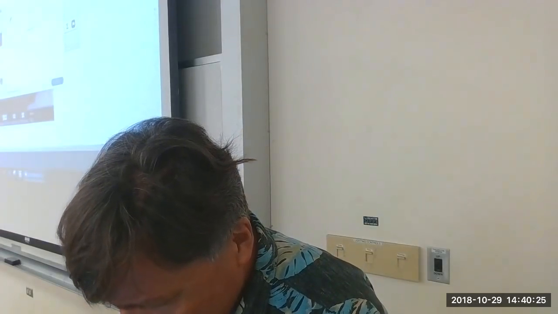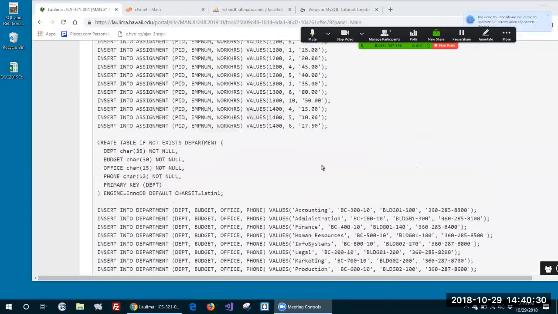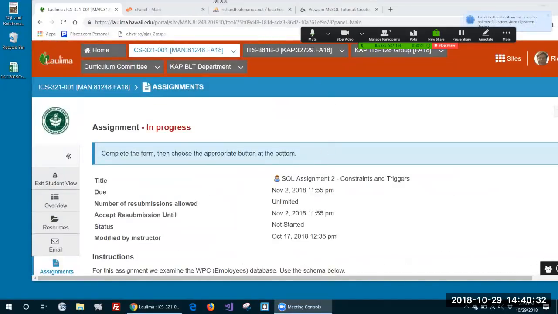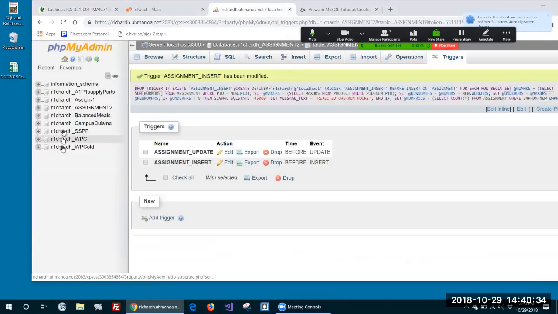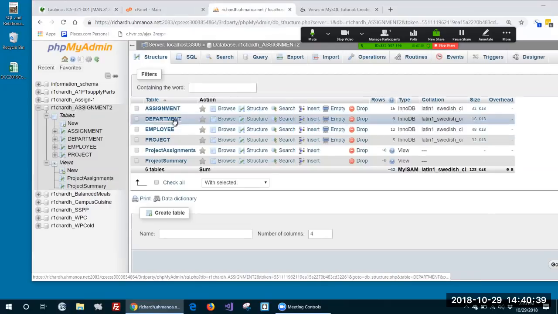All right. The people at home could not see that, could they? What I said was the grader's going to see a list just like this, and then can go in and click and see all your stuff. The grader sees the names of the tables, the create table statement, and then the actual table.